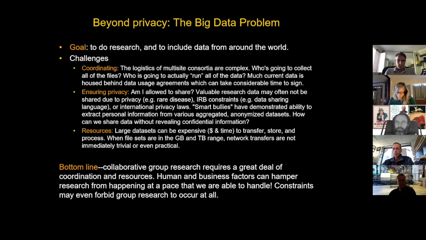Another thing that COINSTAC can help with beyond privacy is big data issues, where maybe we have a large data set that has thousands or tens of thousands of subjects in one location and another data set in another location, maybe something we collected or someone else's collected, and we don't want to spend the resources or the time to put all that in one place.